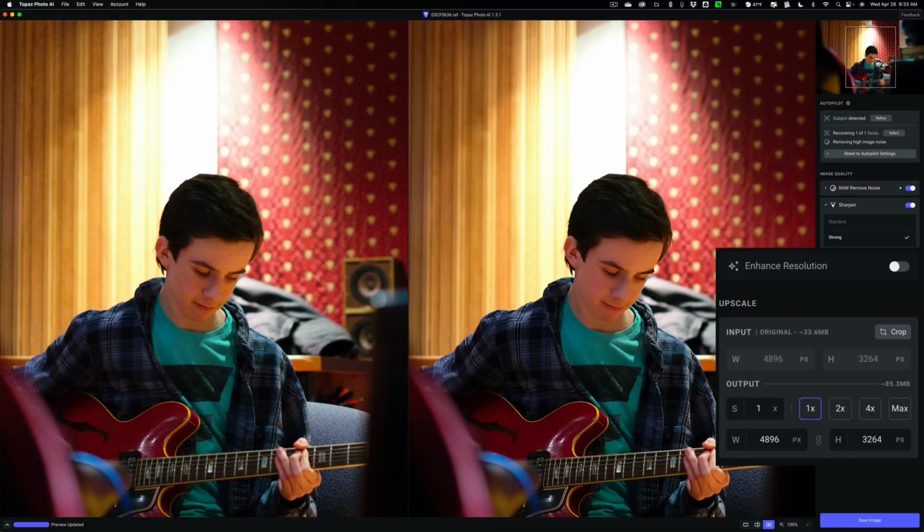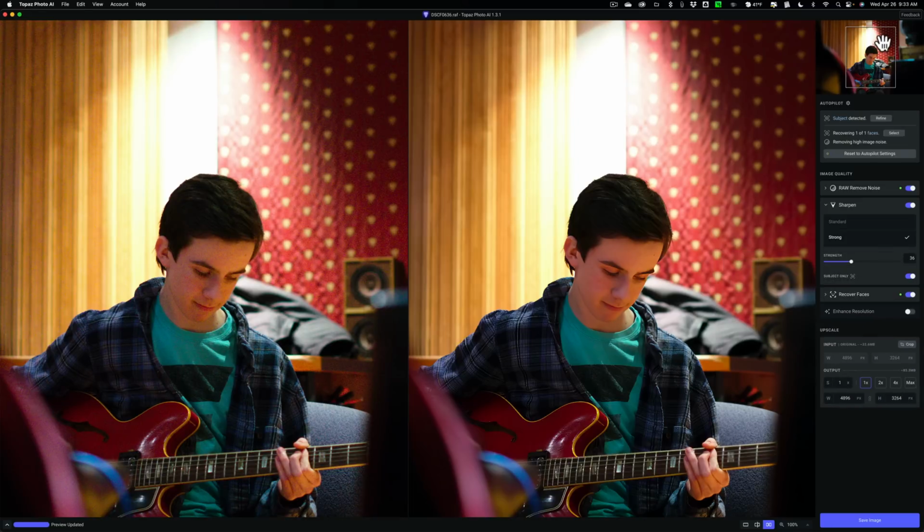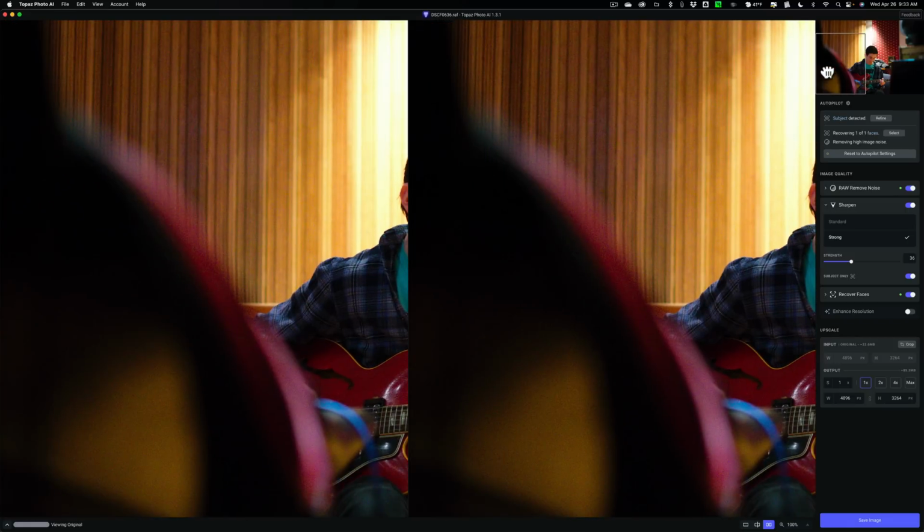Now, in this case, I like the image the way it is, so I'm not going to upscale it at all. I'm not going to crop it, but that would come into play there. Let's just move the navigator window around and go over in the lower left. You can see on the left-hand side that there is a lot of noise in this guitar case, I think, was up here on the left that I kind of framed him with. And you can see how it removed that noise beautifully on the right-hand side.